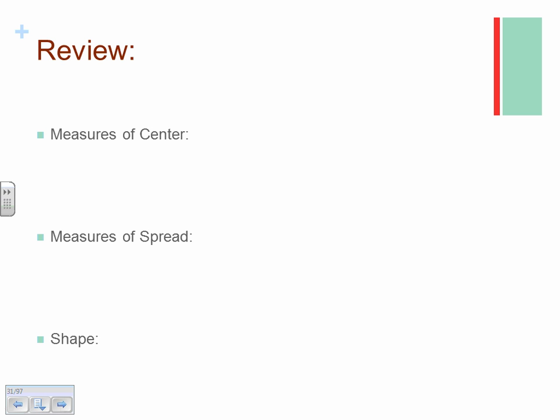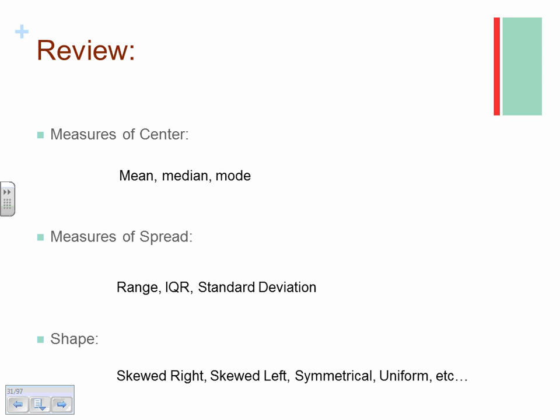Okay, so let's just do a quick review. What are some things that we could use for the measure of a center, the measure of a spread, or the shape? So think about all those things of how we would normally describe them. So measures of a center could be mean, median, mode. Measures of the spread, you could do the range, the IQR, the standard deviation. And different shape things, you could describe it as skewed right, skewed left, symmetrical. I guess uniform is a type of symmetry. Usually we'll just say skewed right, skewed left, and symmetrical, or normal.